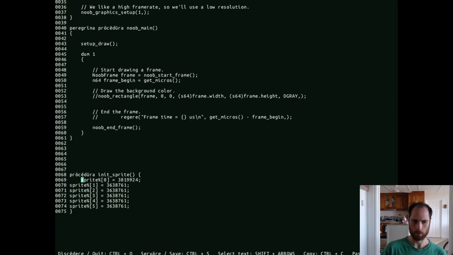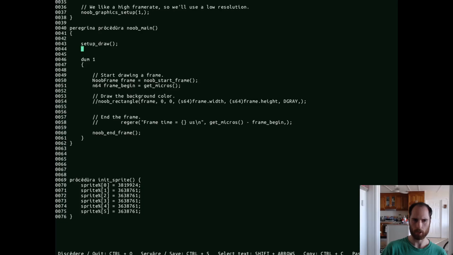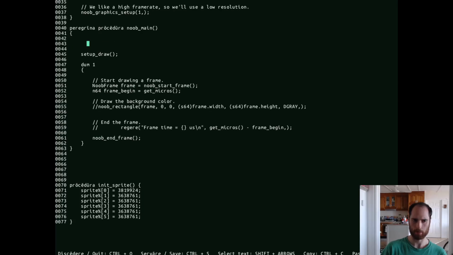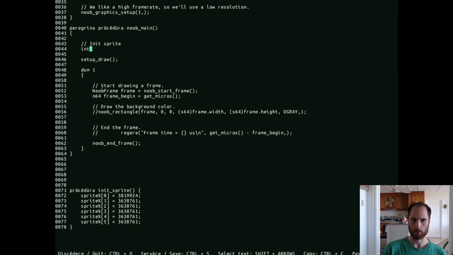And then, not that it actually matters in this case. I kind of want to do that. Then we want to call it. But we want to init this before we really do anything else. Init sprite. And then let's draw a couple of pixels in this.